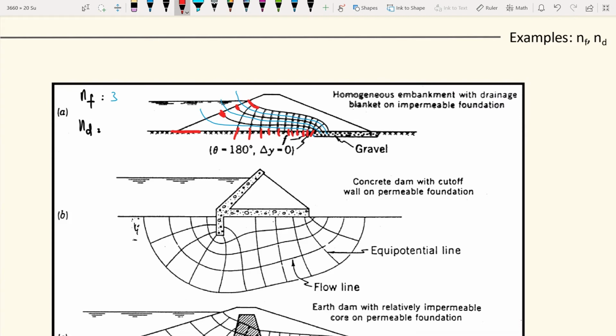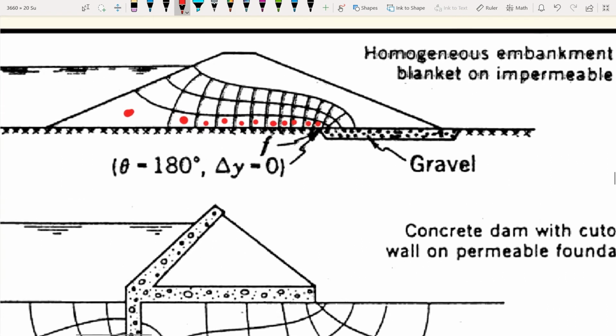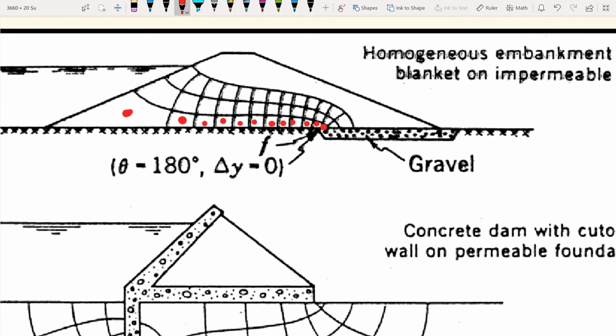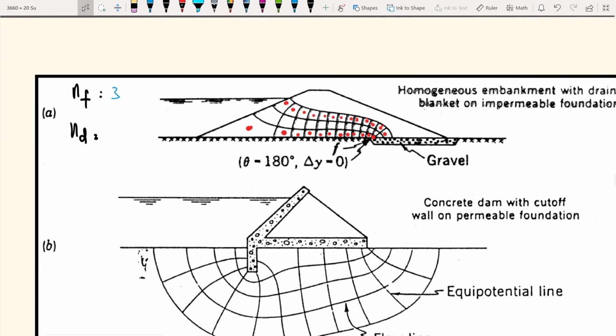And then the number of drops that you go through: 1 drop, 2, 3, 4, 5, 6, 7, 8, 9, 10, 11, and then 12. There will be 12 drops right there, or you can double check yourself. 1, 2, 3, 4, 5, 6, 7, 8, 9, 10, 11, 12, 13. Actually, I got 13. So let me try it one more time. It should be 13. So there'll be 13 drops right there.